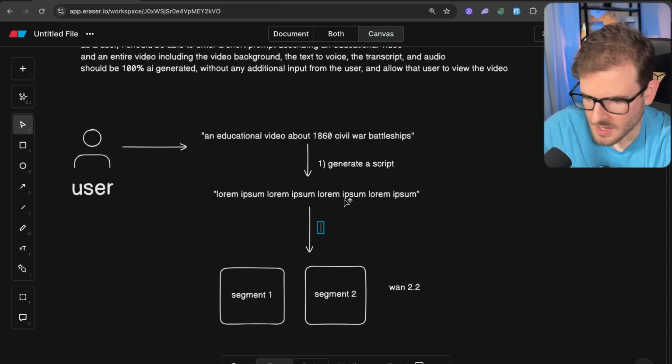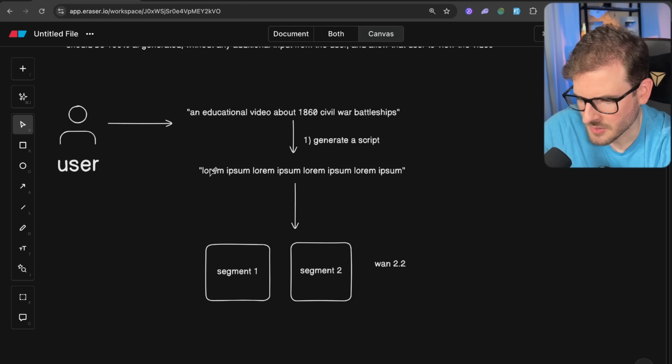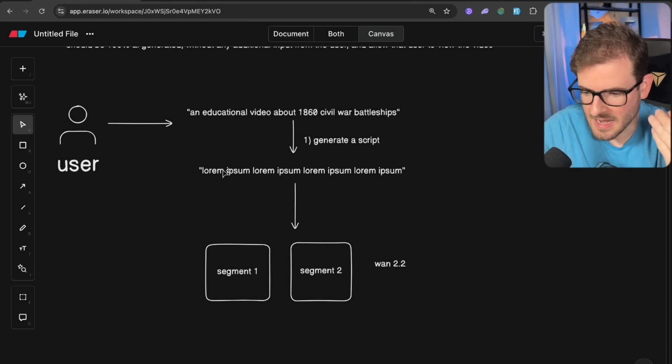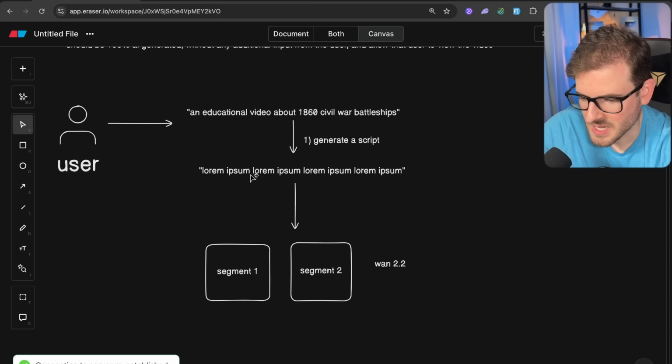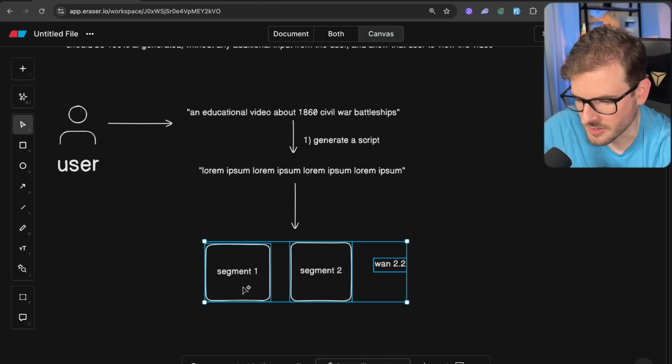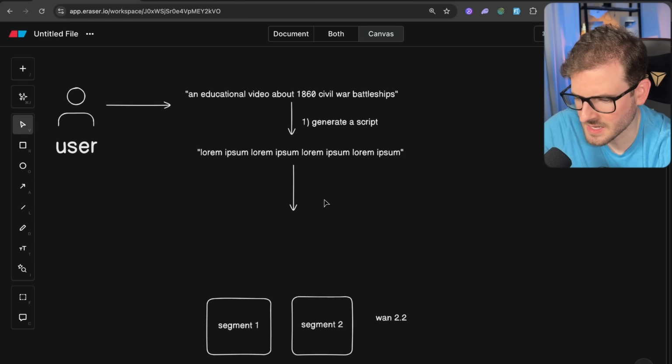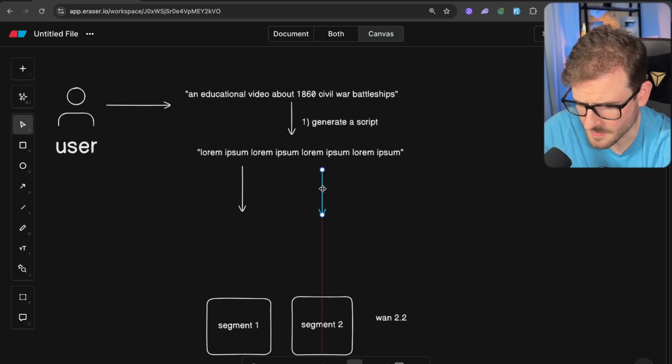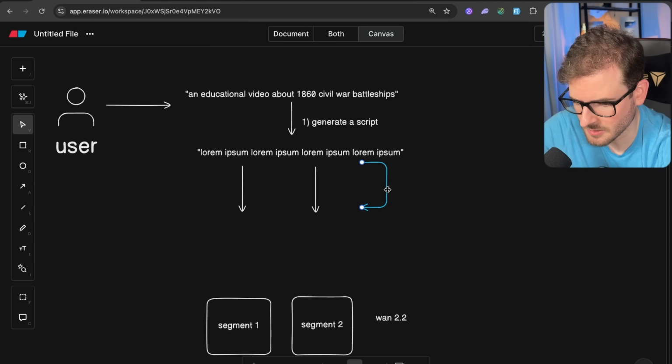So read through the script, and then for every certain amount of words, depending on the words per minute for the person reading this, we could probably regenerate a new video here, right? So I think the idea that I have now is to take this and somehow break it down into how many segments you think we'll need. Maybe this will need 2 or 3 different segments to be able to fully explain that.